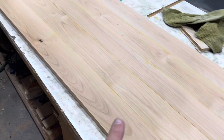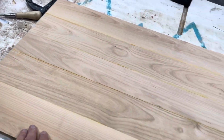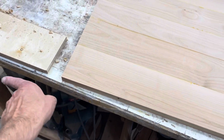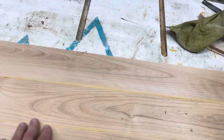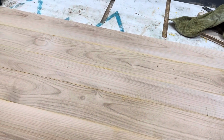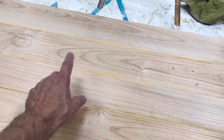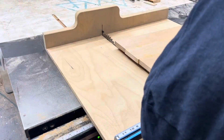Now I'm jumping back on the headboard. Got to get these ends cleaned up, so I'll trim those off. And then I want to glue the bottom 3-inch piece that has the tenons on it that go into the posts, and that top piece as well. Glue those on. Oh, do I want to sand this first? I'll decide on that, but that's the next step on the bed build.